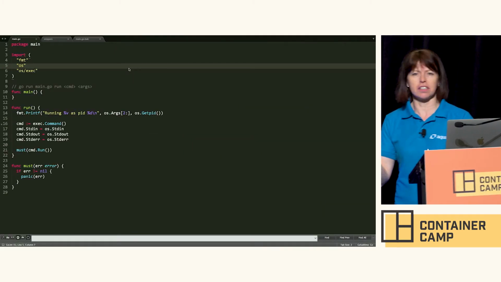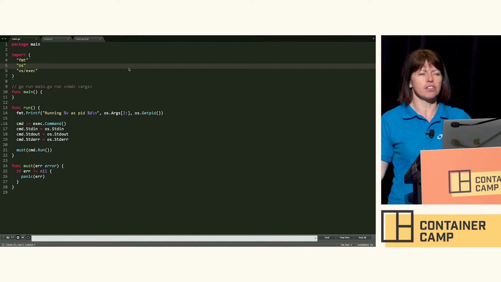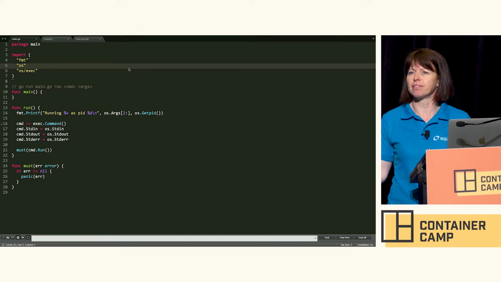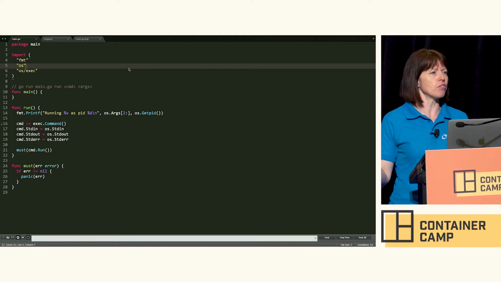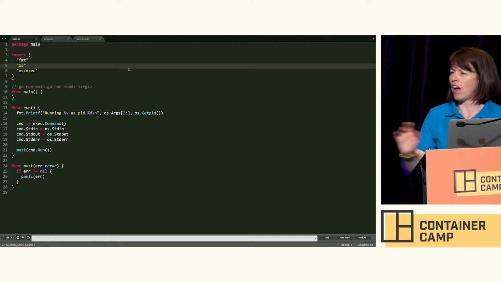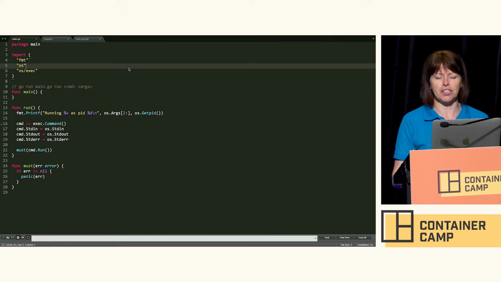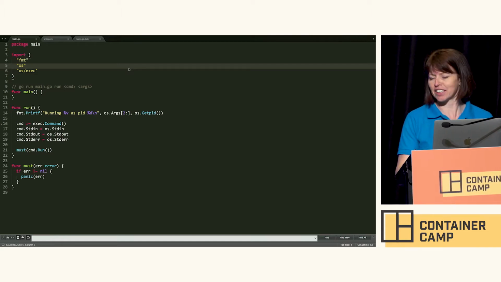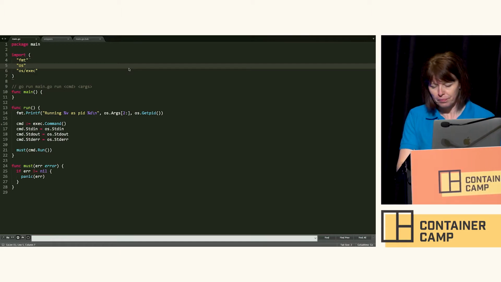First of all, I hope this is big enough. Shout if you can't see the code. Incidentally, any Go programmers here? Okay, there are a few of you. You have to shout when I inevitably make typos. Everybody else, don't worry too much. You don't need to worry about the exact syntax, I think the concepts will come through.